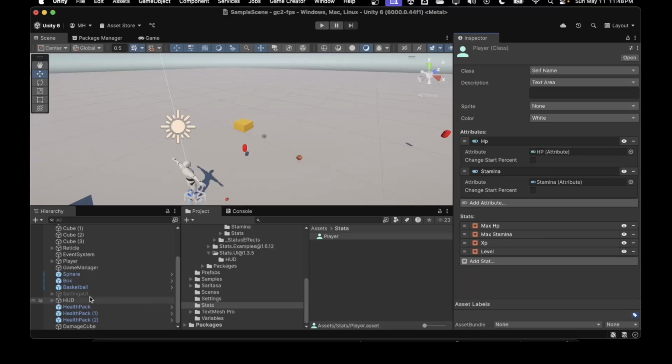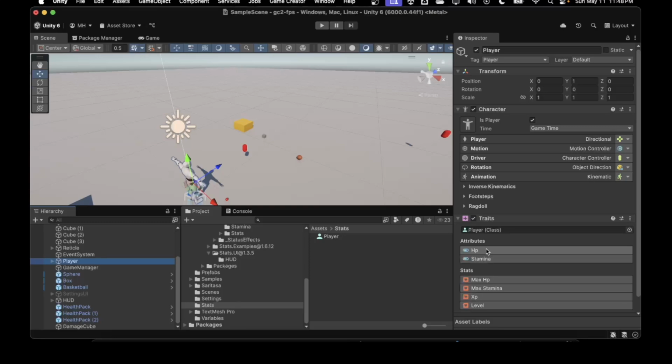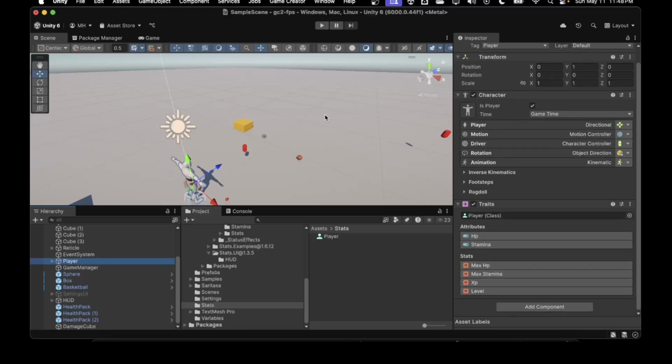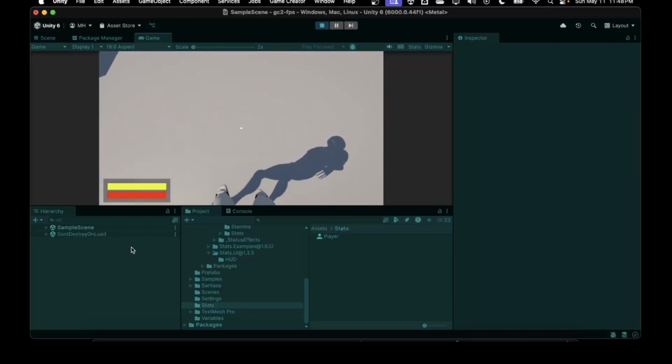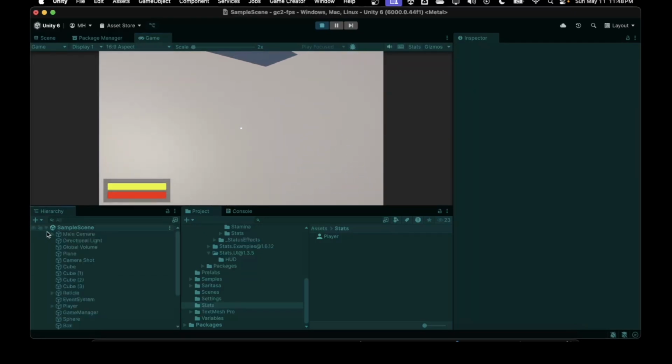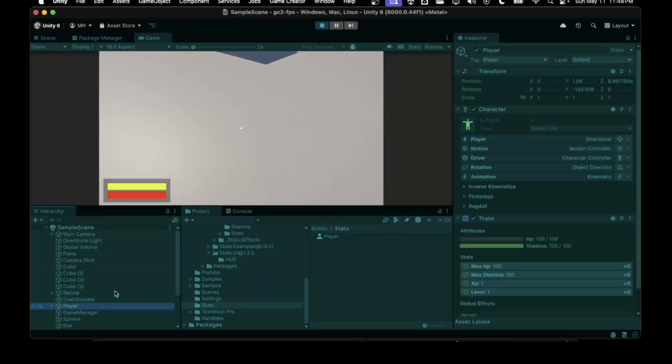So now we've got those on there. And let's just see what happens when we play. If you look at the player while you're playing, it shows you how many HP you have. So HP is 100, stamina is 100.